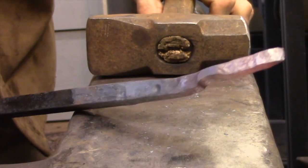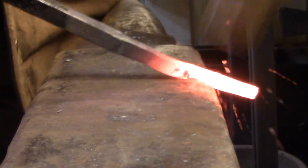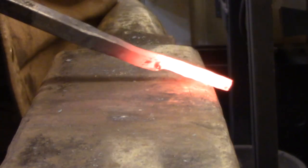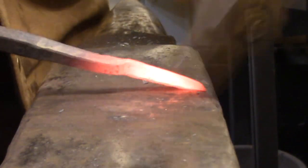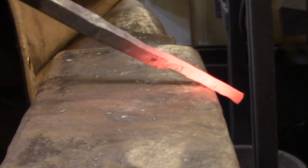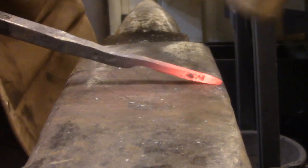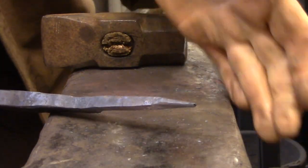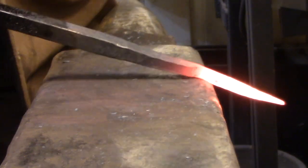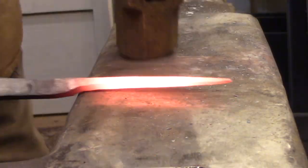Here I'm using the flat face of the hammer because I want to push the entire piece into the corner of the anvil. What this transition allows me to do is to continue drawing down the end of the bar into a much smaller dimension, and when I'm done, that offset will just turn into a smooth curve between the two sections. When drawing down a long thin taper, you always establish the point first and then draw the taper down to that point. Once the point is established, you go back and establish the main dimensions of that section — rough forging first, then finishing up with the flat of the hammer on the flat part of the anvil.